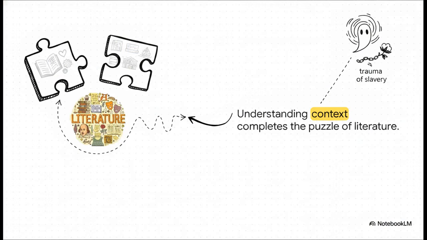But here is the really beautiful truth about all of this. These two contexts, they don't actually compete. They complete the puzzle. You literally cannot separate the creator from their era. Maeterlinck's personal interest in mysticism was a direct reaction to the artistic currents of his time. And Twain's personal observations of the American South, they were completely wrapped up in the massive historical trauma of slavery. They reinforce each other perfectly.